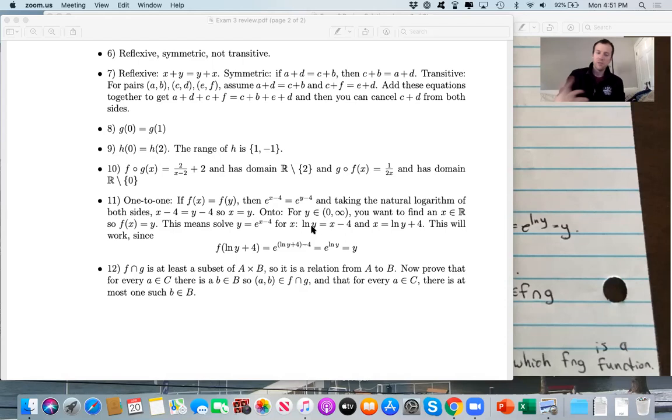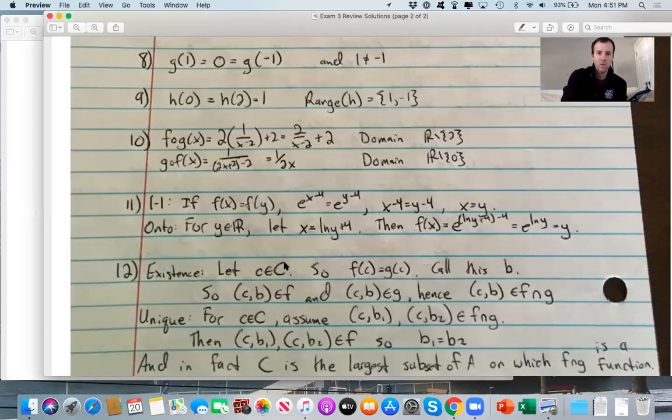Well, since it is positive, we can take the natural log, we get x minus 4, add 4 to both sides. So that's where this x comes from. Here I just kind of jumped to it, but you really set y equal to f of x and solve that equation for x. Then you check, and if you solve the equation this is predictable, but you can check if you put this expression into the function, you're going to get the y out that you started with.